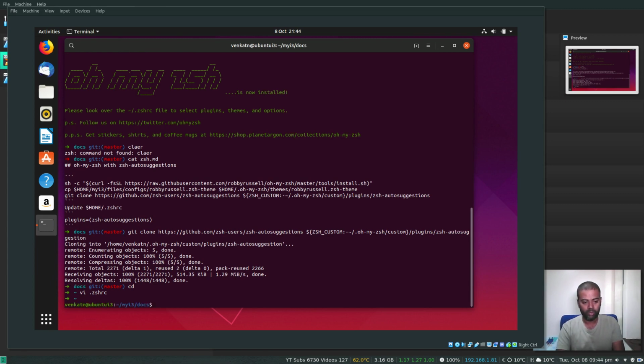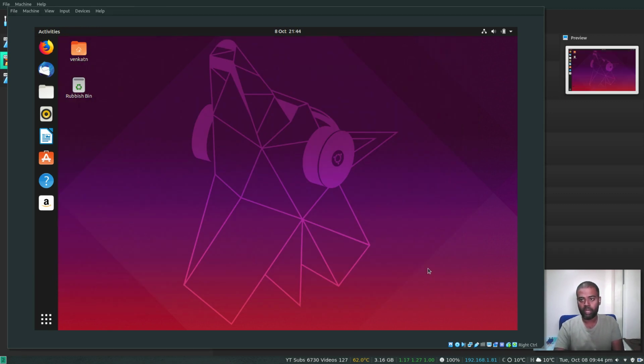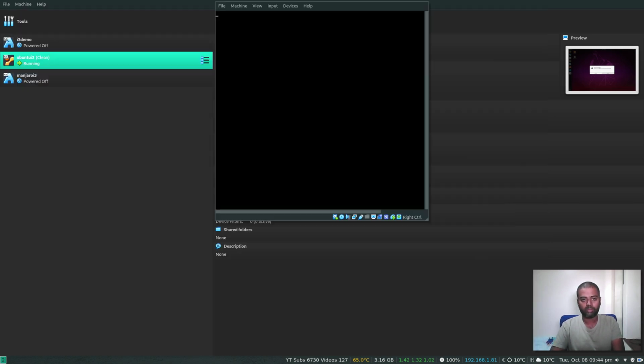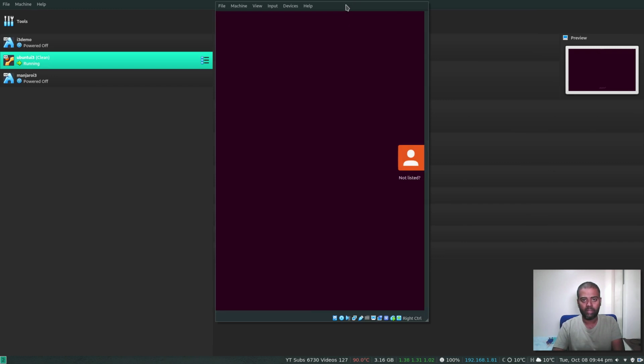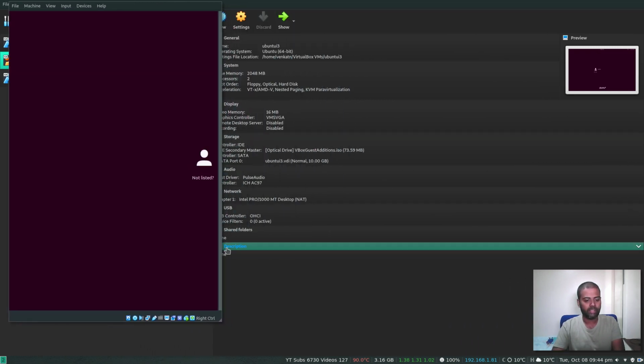So, all right, so now we are going to log out and then log back in. And I'm going to show you how you can log into your i3 environment. Click on your username, click log out. I know this will change my window size. That's okay, let's resize it.